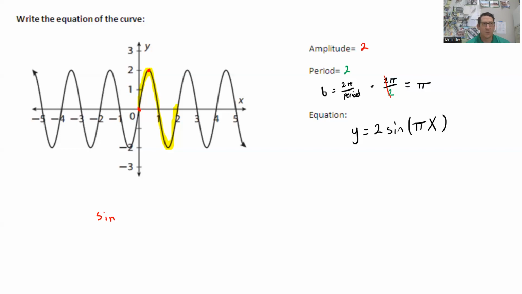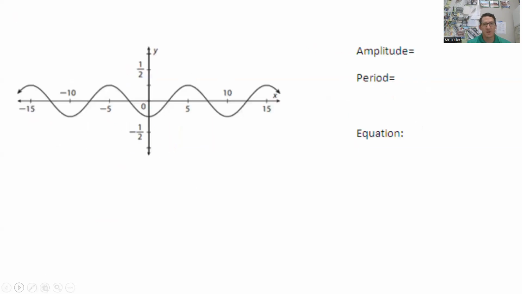Again, the tricky thing that we practice identifying is the period. Use the graph: how long does it take for the graph, from the starting point, to go to the top of the amplitude, to the bottom of the amplitude, and then back to the starting point? Right? Let's look at another example.